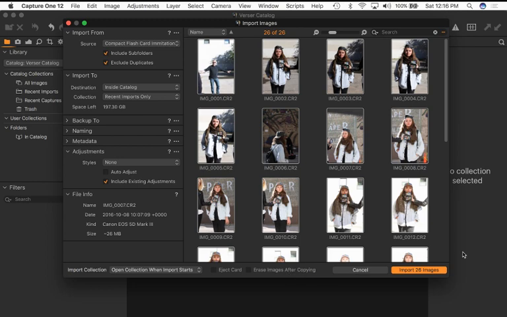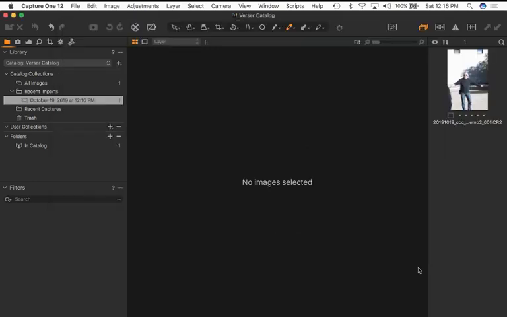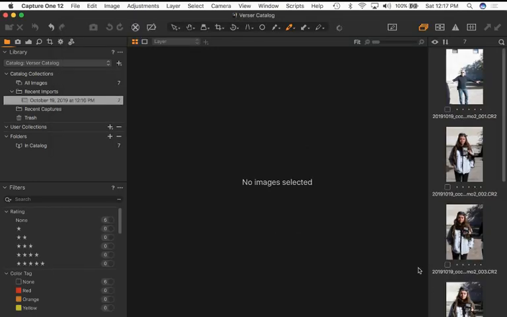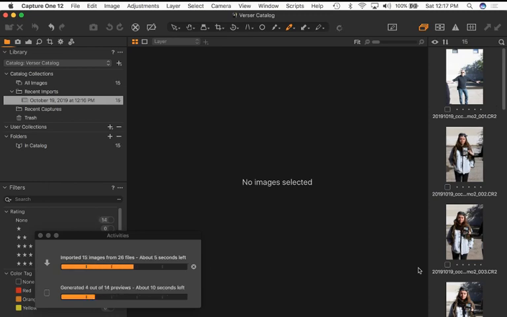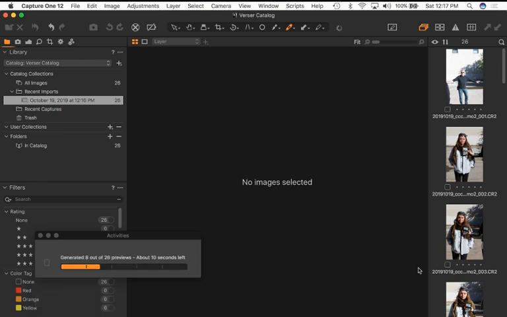Okay, and then finally, click on Import 26 Images. And you'll notice it brings them in, works actually pretty quick here. It's building previews the whole time it's doing it. It is renaming your files. It is putting the copyright mark in your file, and it is bringing them into your catalog. It's time-stamping your catalog from when we actually did this import, and this is how you would actually bring these images in and work in a catalog environment.